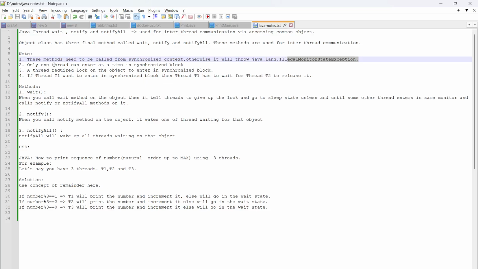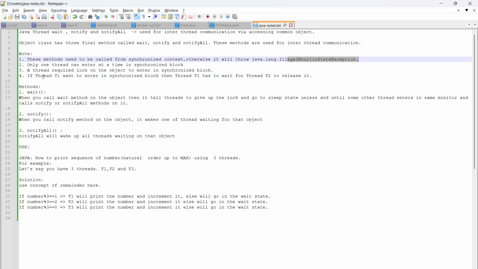Suppose we define one lock. The thread should acquire this lock before entering the synchronized block. Another point is, suppose there are multiple threads working on the same object.